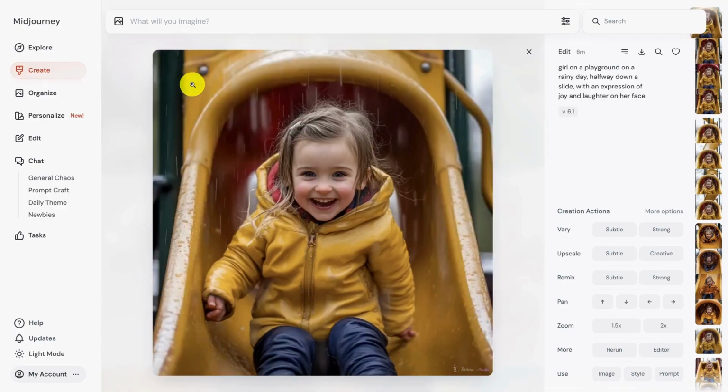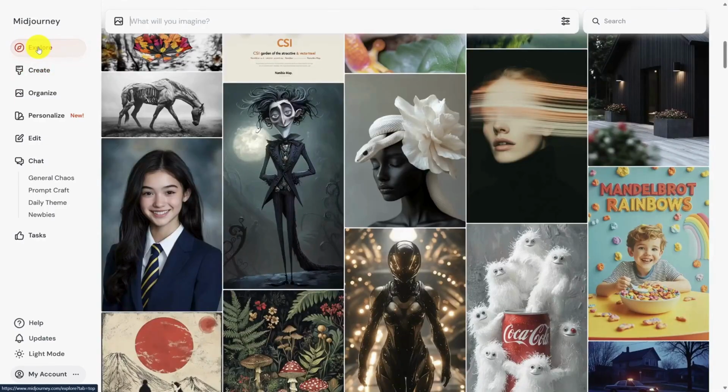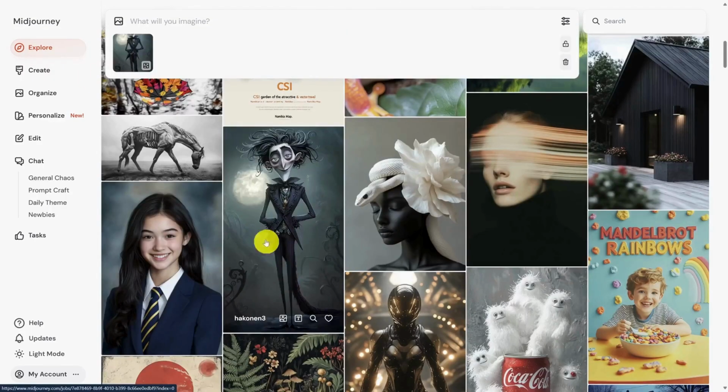We'll finish off this tutorial with some advanced prompting techniques, so let's go back to the Explore tab. You can use any image as part of your prompt by clicking on the image icon when you hover over another image. And if you hover over the image in your prompt, you'll see there are 3 types of ways that image can be used. We'll start with the image prompt on the far right. You can combine multiple images or an image and a text prompt.